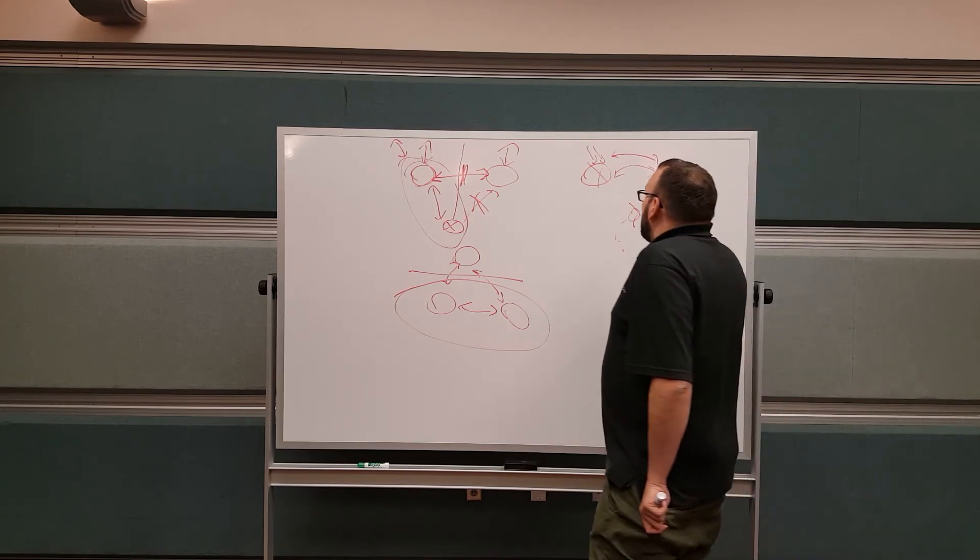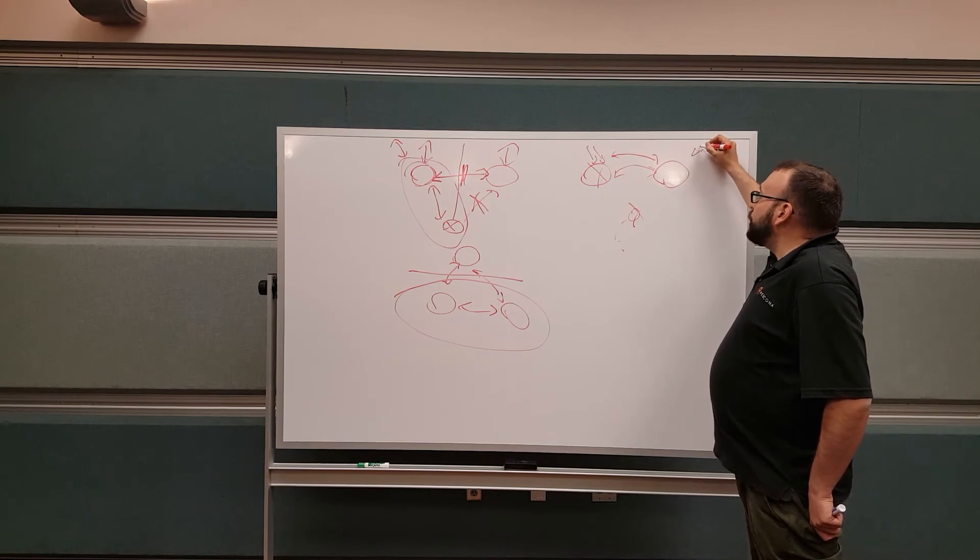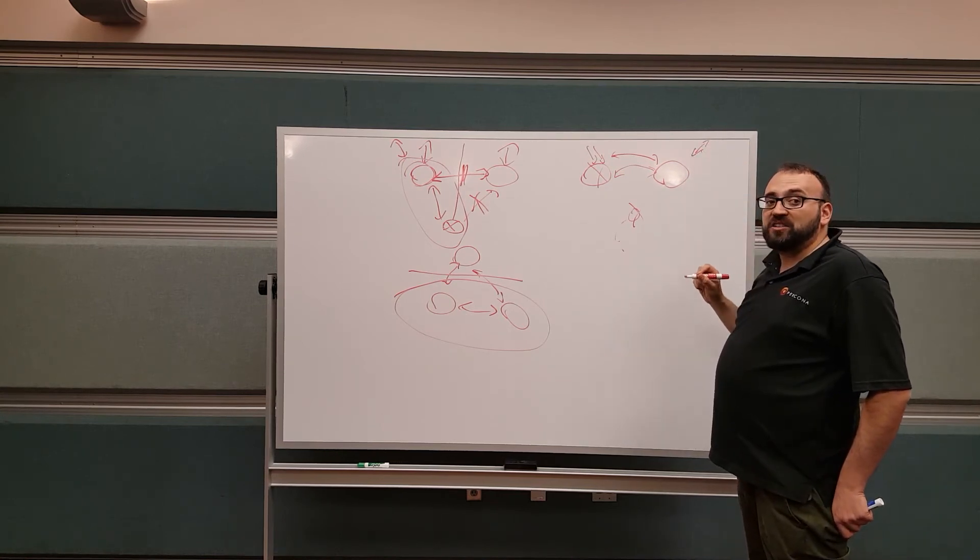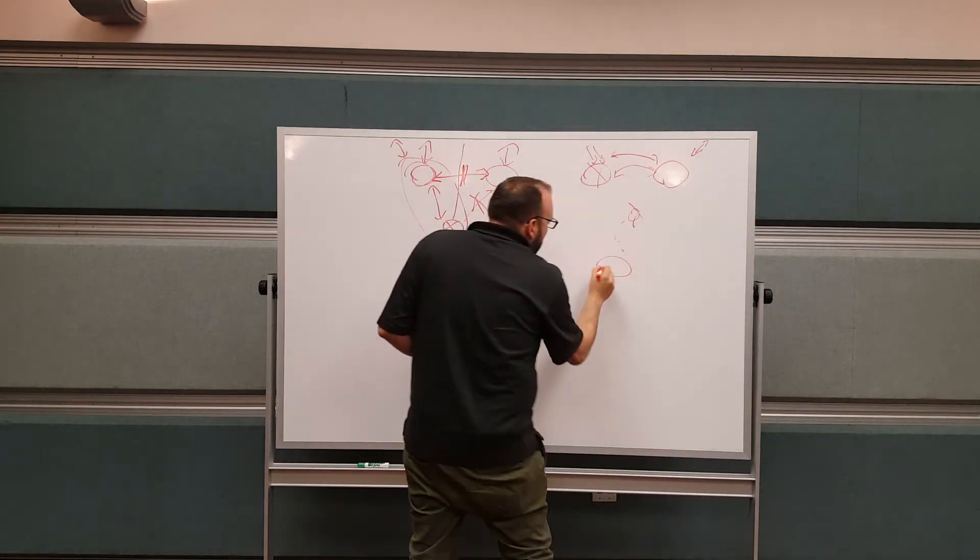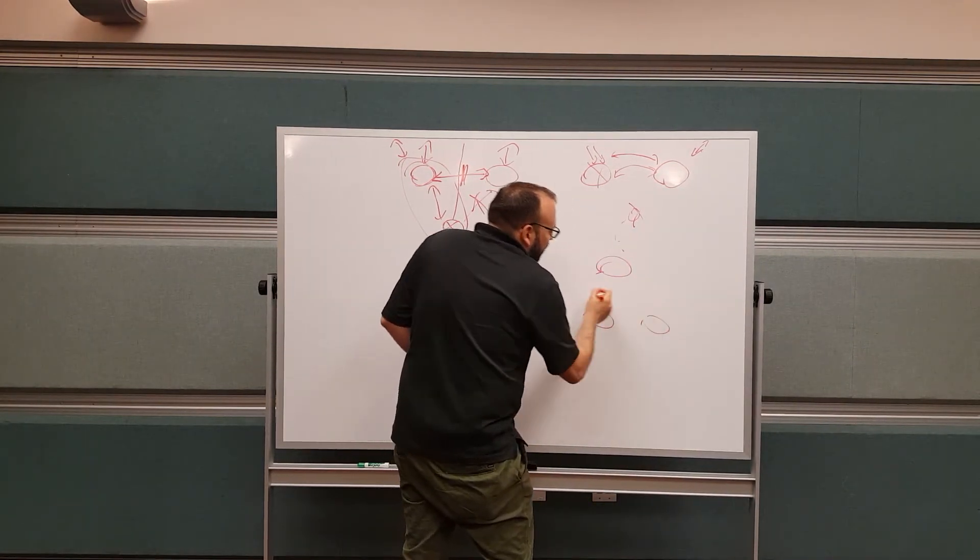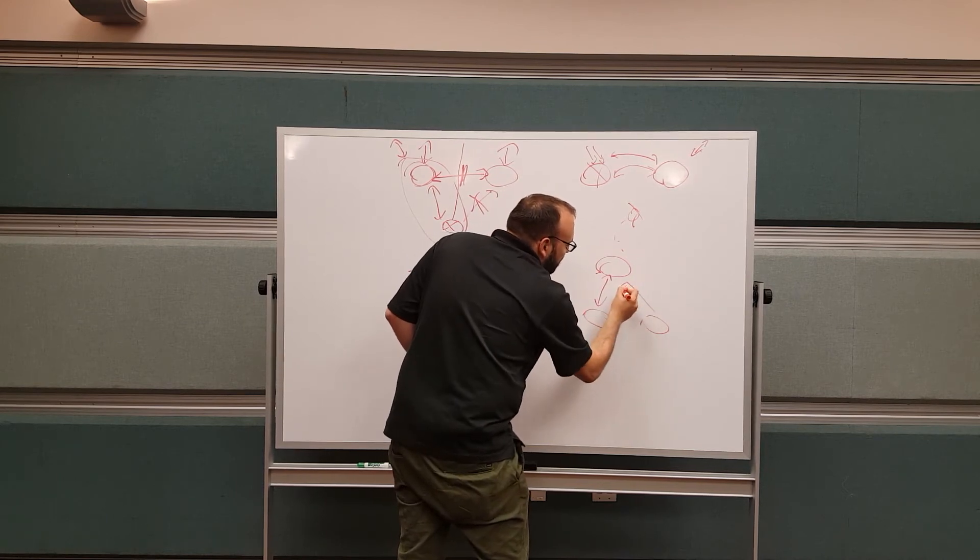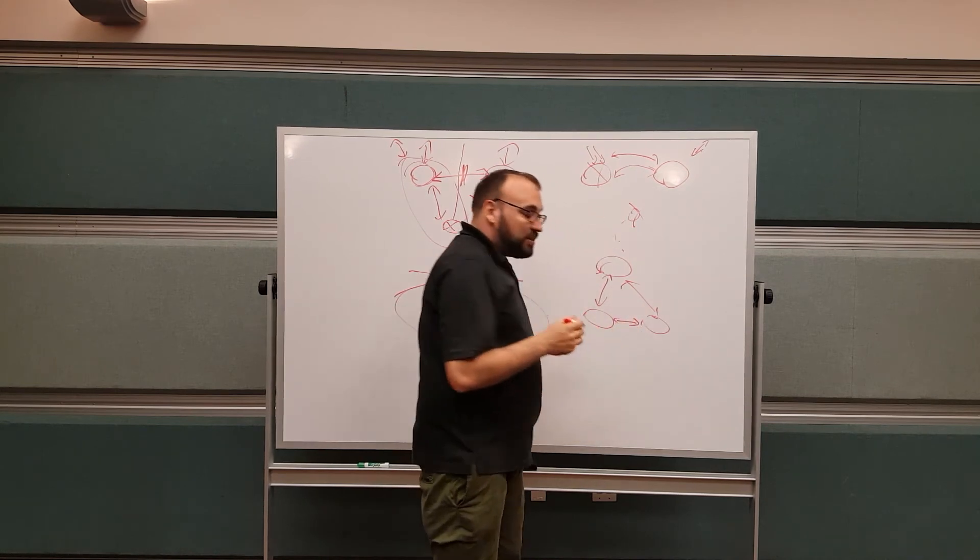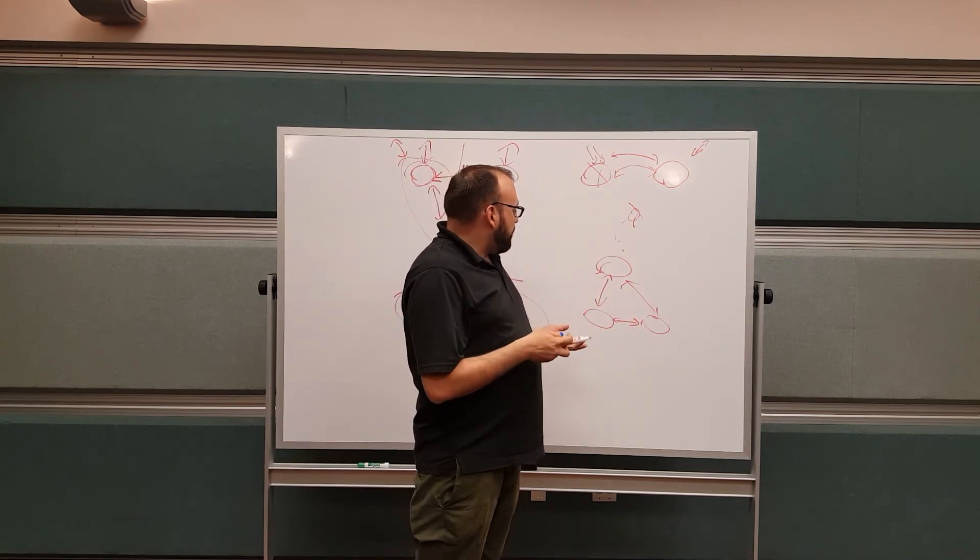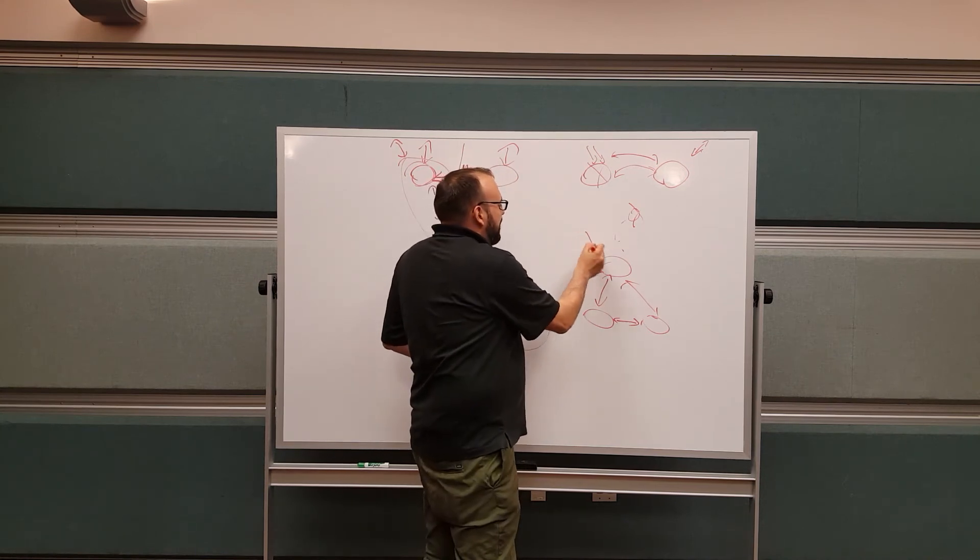If you have two nodes, it means potentially that you will have a degraded performance on the actual donor node. So what you want to do potentially is actually have three nodes, and at that moment you will still have full performance. And you can actually define which one will be the donor node in a typical situation, so you will still have the performance that you actually require for keeping your application up and running.